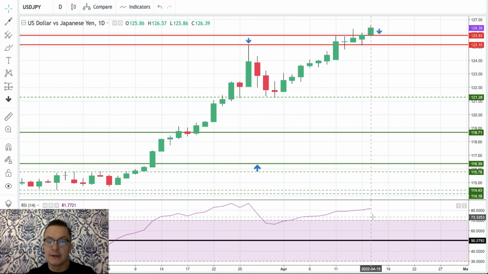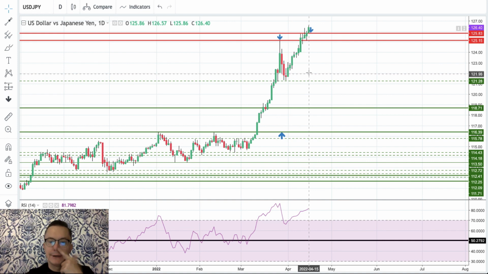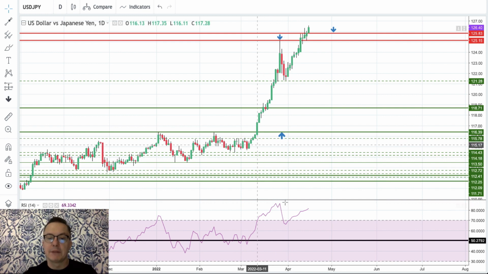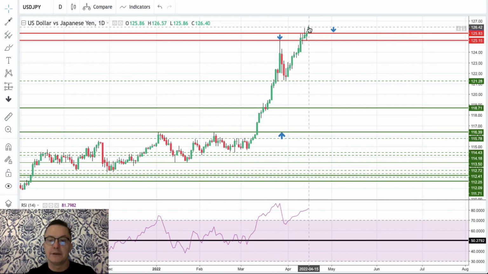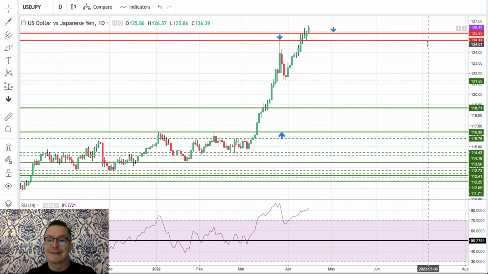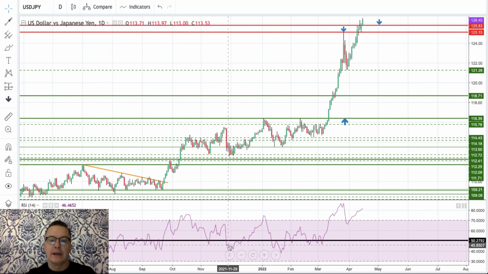Right now RSI is 81 points, extremely overbought. However, the market participants don't really care about this situation. As I said, RSI might stay overbought for quite some time if the market is trending, and you can see here, the market is really trending very dynamically, very aggressively to the upside. We recently passed my technical resistance levels, and I think I got one more for you guys. No, everything is past now.